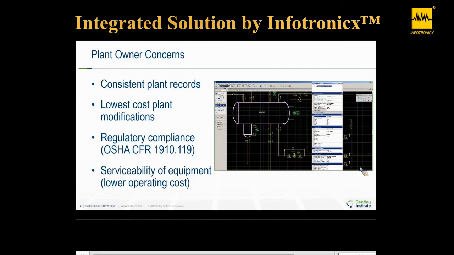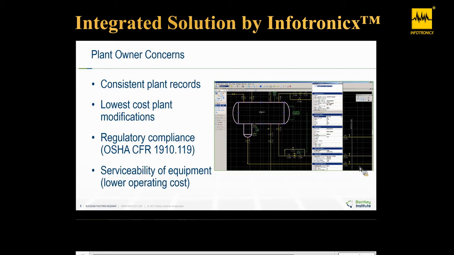So, for example, records management is more critical than ever. At a minimum, accurate documents like P&IDs are a legal requirement. Owners also have to consider the impact to downtime during plant shutdowns when plant records are found to be incorrect or out of date. This adds to the scope of work and often the length of an outage.